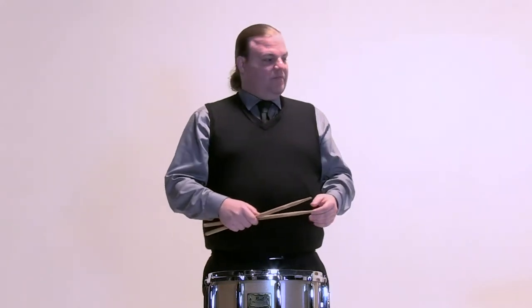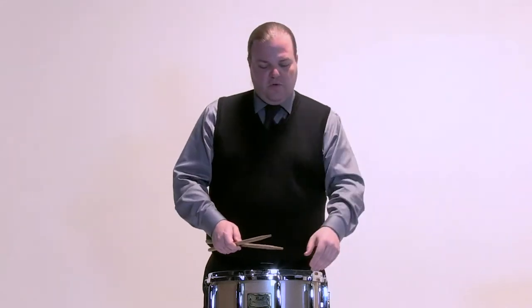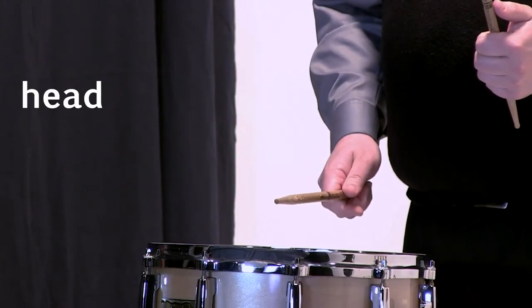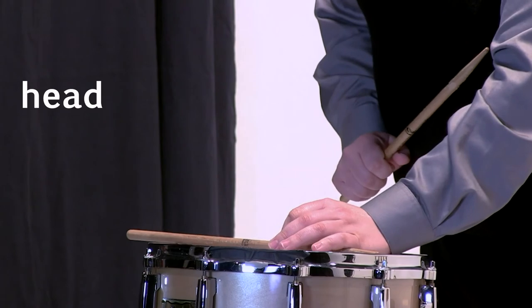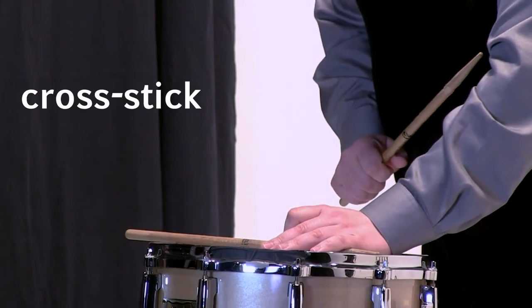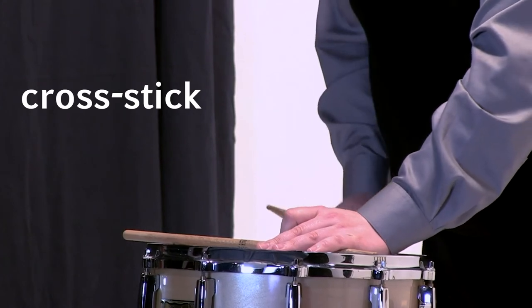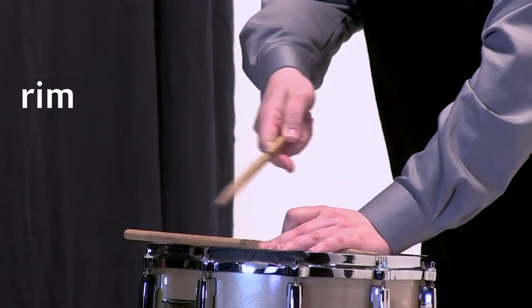So thinking about the equivalence of the table, fist, slap and knock, low, mid, high, or bass, tone, and slap on the djembe. Another way to look at the snare would be hitting it right on the head for the lowest sound, and then the middle sound using a cross stick, like a drawbridge, pulling it up, and then the rim as the highest sound, hitting the edge on the metal.